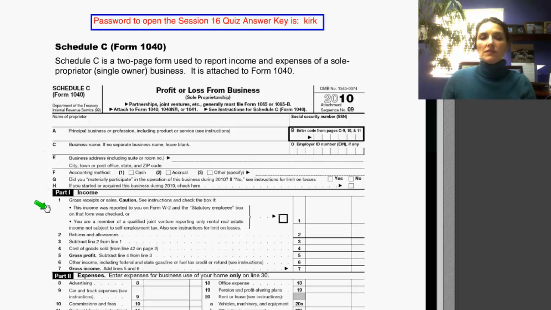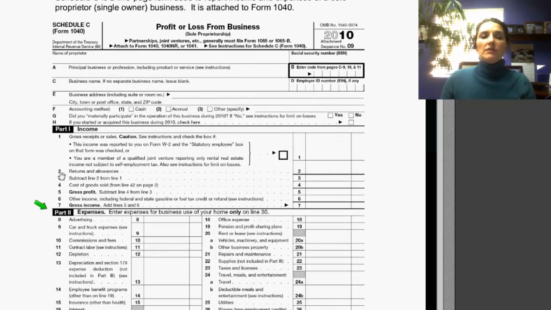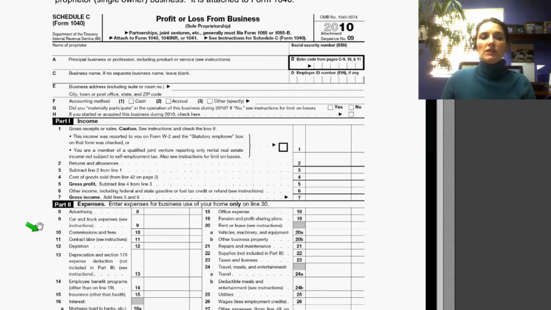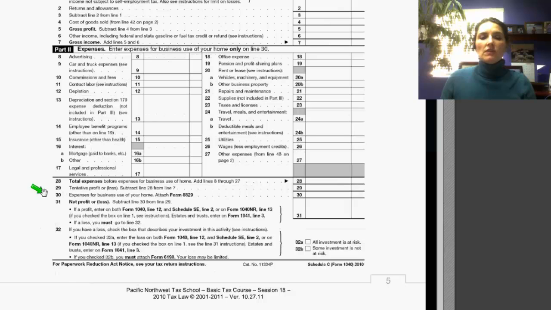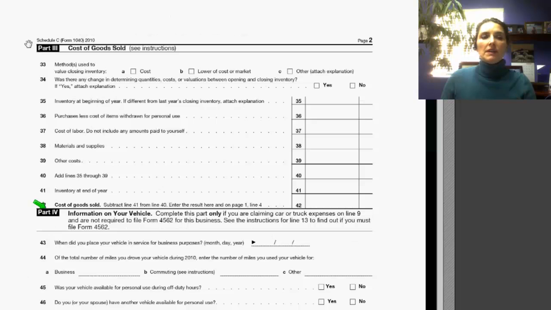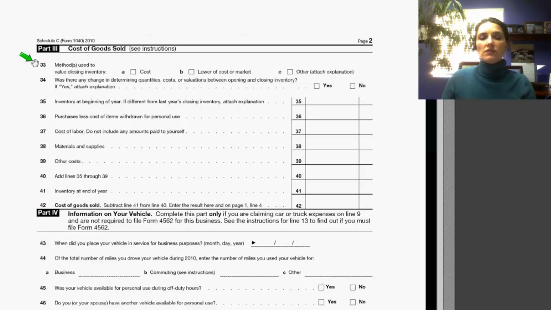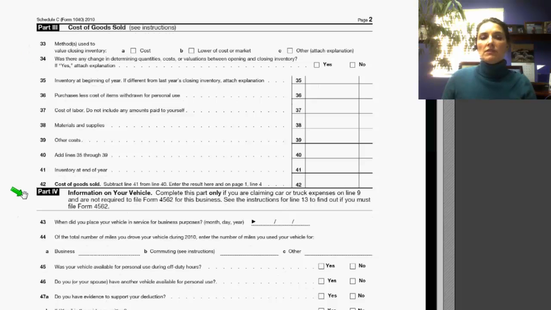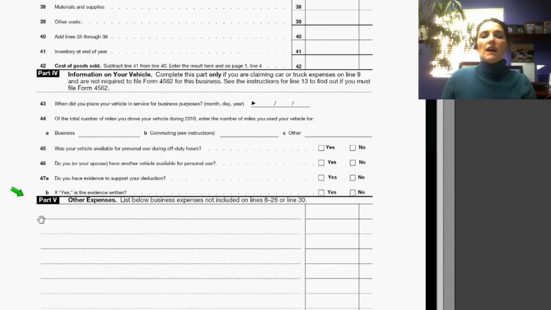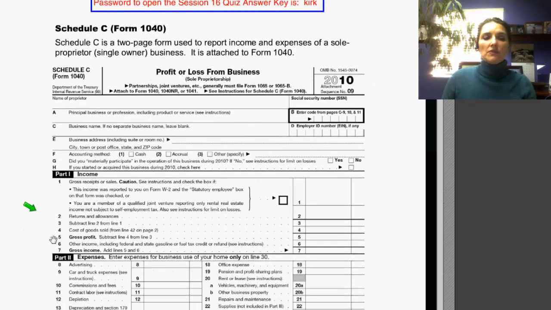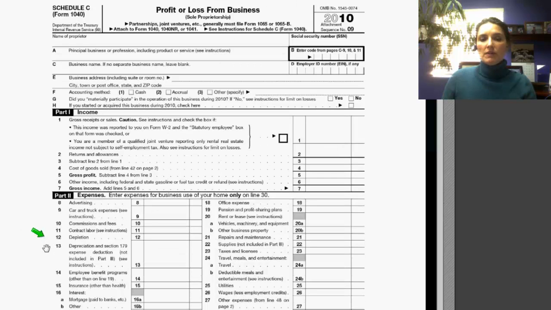We're going to look at each section of this tax form in turn and get to know it a little bit better, and in particular how we make decisions about what kind of numbers to enter on the various lines. We have Part 1 where we enter income, Part 2 where we enter expenses. Down at the bottom, we total up expenses. There's space provided to enter office use of home expenses. Then on page 2, in Part 3, we record cost of goods sold information. In Part 4, we enter information on automobiles. And in Part 5, we list all other expenses being claimed for the business that have no space provided for them here on these lines 8 through 27.